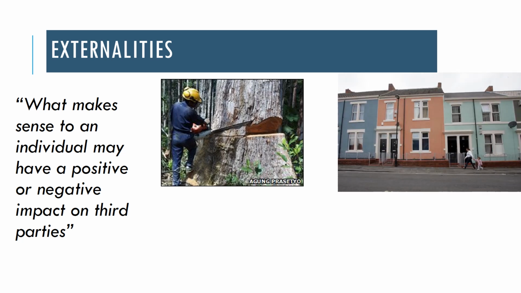Let's think about the action to paint your house. Here, someone has painted their house, they've taken that decision to make their house look nice. And let's think about what might be a third party impact. If someone's taken the decision to paint their house a nice color, let's say this one here, how might this house over here be affected? Well, if this one looks really nice, then the value of this one to the right might increase. Now, the value of the house increasing is just an impact on the person who owns that house, not the initial decision to paint the house on the left. So that would be a positive impact on a third party.